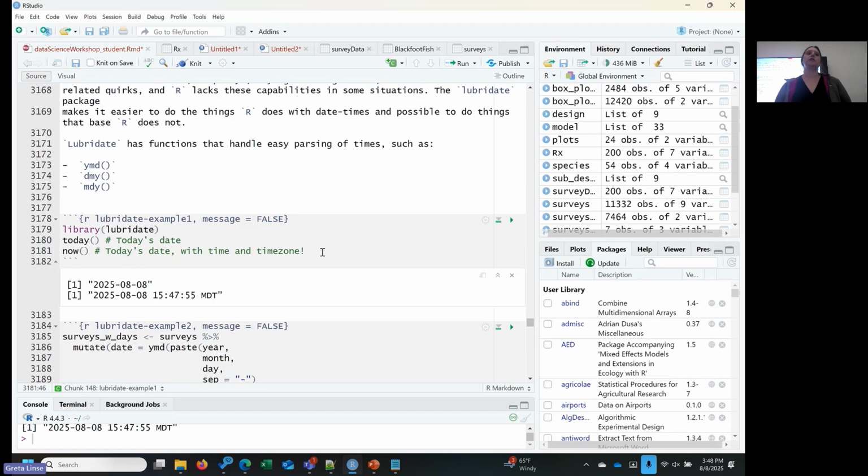These are useful to automatically fill in dates, or sometimes if I'm trying to figure out how long a function or a chunk is taking to run, you can do now before and then now after, and it'll automatically output that so you can see the real time it took to run something.